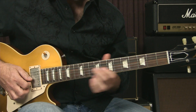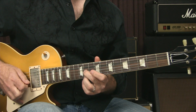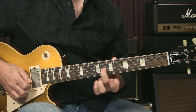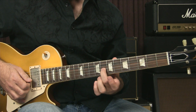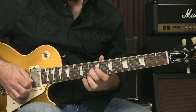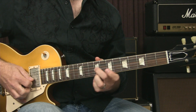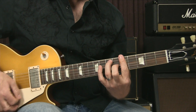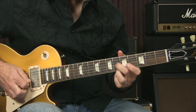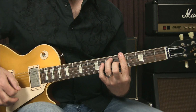What if I want it in B? Fine. Just remember where you end up. Go up 4 frets. So if my middle finger is going to end right here at the 8th fret, go up 1, 2, 3, and that's where my riff is going to start. Let's do it in A, it's a little bit easier. Or G. Or E. Any of them work, okay?